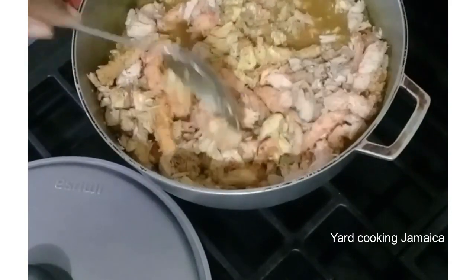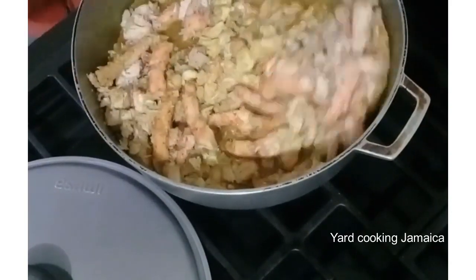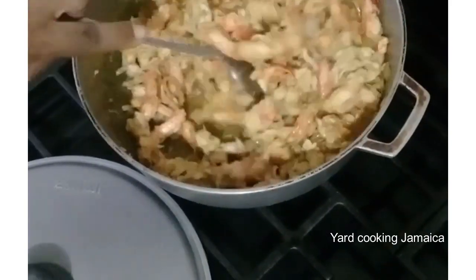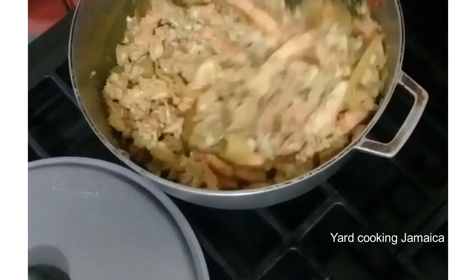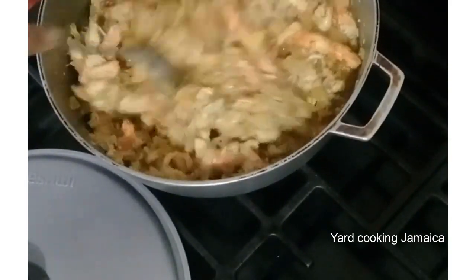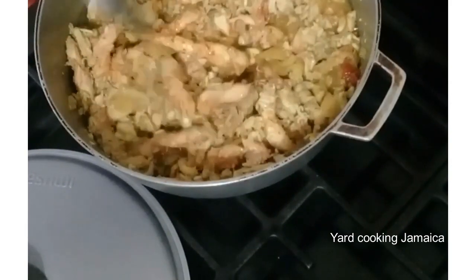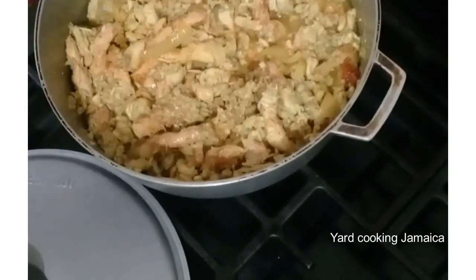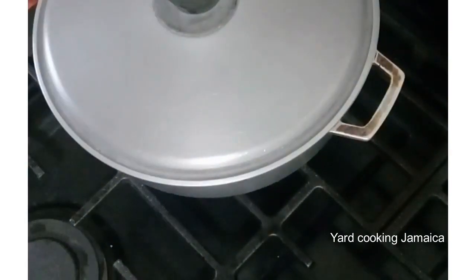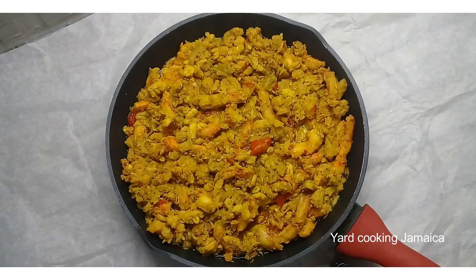The color of the curry is not coming through because this camera does not work well with night light — it's best for daytime recording. I tried my best to work with natural light, but sometimes circumstances don't allow it. Now I put the lobster's meat into the pot and use a fork to get everything well combined, then I cover the pot and simmer the lobster's meat for about five minutes — you can't cook it too long or it will turn rubbery. And that's it, simple as that — my curry lobster meat.